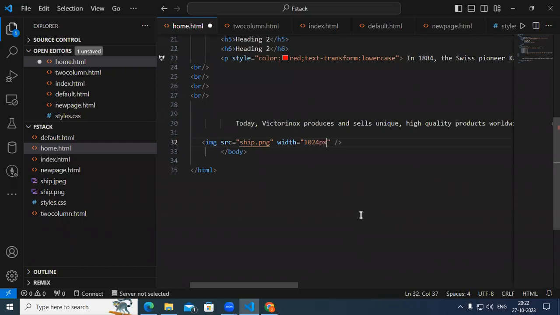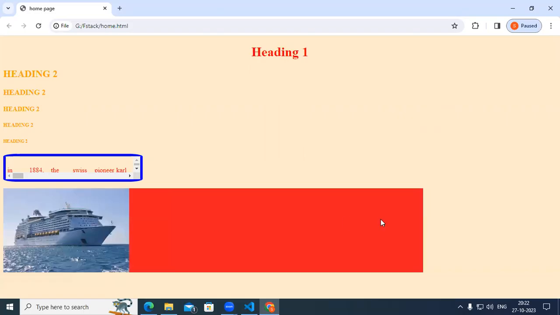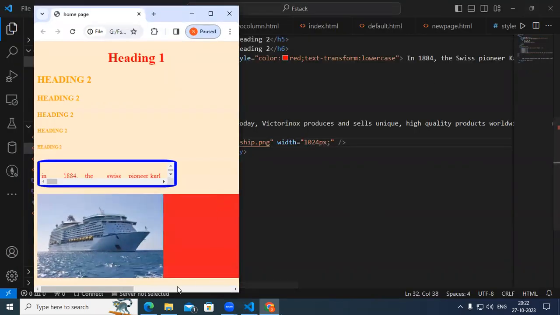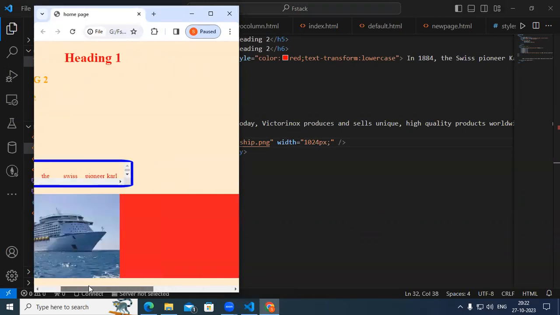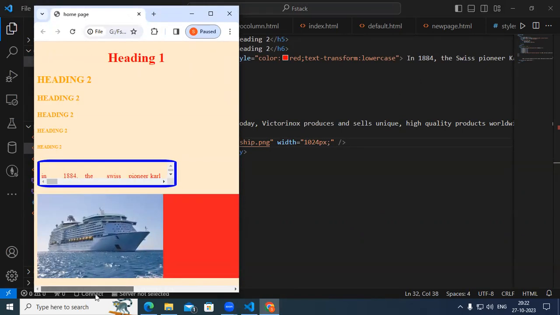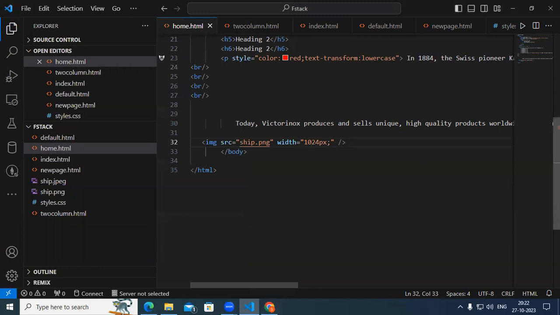What will happen in such cases? When I render it, it is using this much space. It's a fixed width. But when I resize, what is happening in this case, a scroll bar is getting added. This should not happen. Automatically, it should be getting adjusted. Since I have taken width as 1024 px here, it happens.